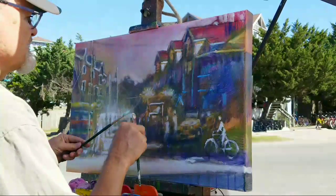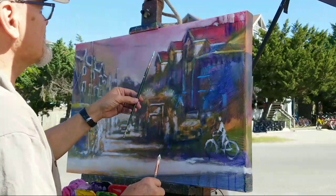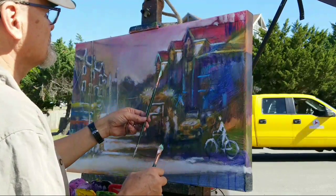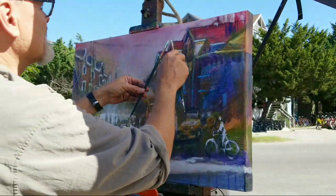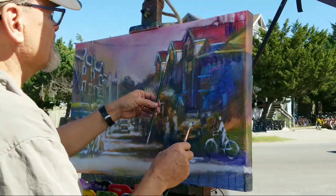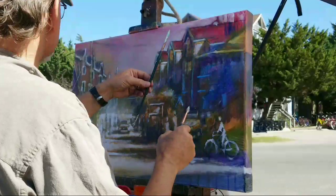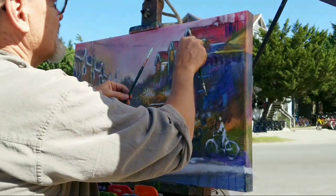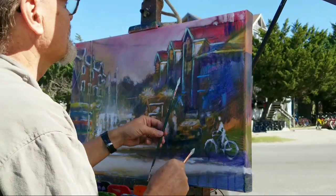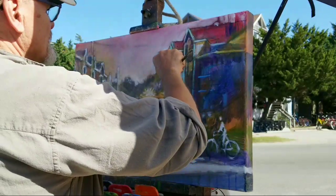Since I'm here doing this, I'm throwing myself a little curve here. I'm painting some opaque stuff, somewhat unusual, although in the last couple of days I've done more than usual. One of the most distinctive characteristics of this scene and these buildings is the turquoise or aqua outline. Yeah, turquoise. I think it's straight up turquoise outline of this building. It's one of the things that slaps your senses as soon as you come around this curve. Very distinctive. So I do want to capture that because that's what the locals will tap into.